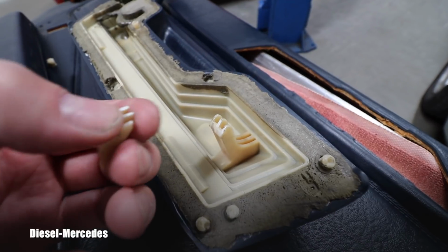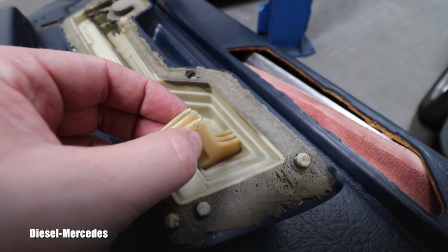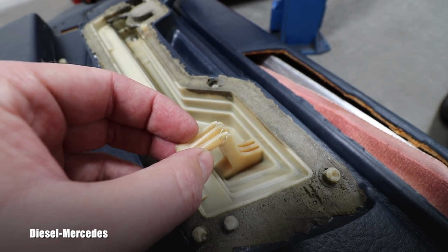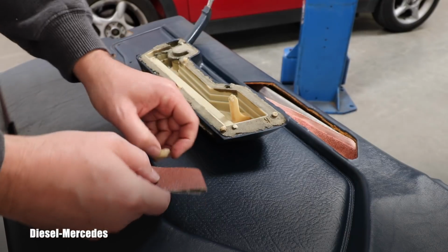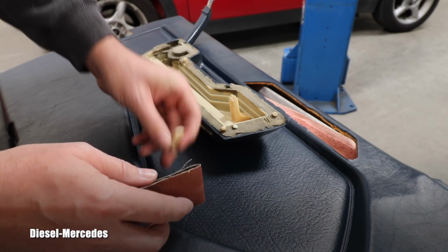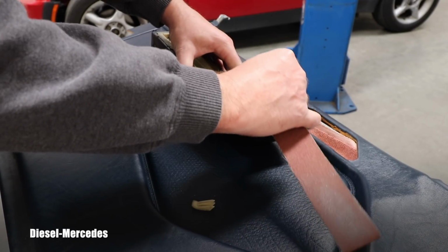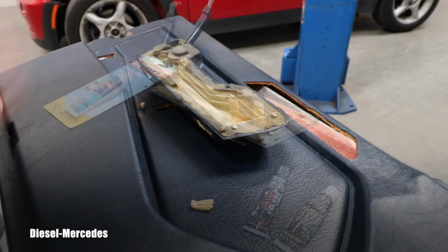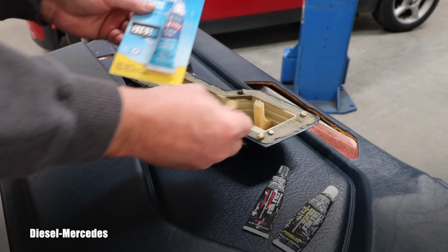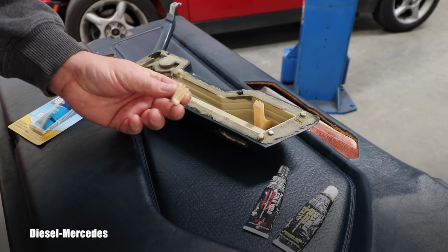And I will start by cleaning both of these surfaces. You can even sand it and use some quick glue to attach it together, and then start building the strength on that entire hook. I don't want to change those surfaces, but as I said, it's always good to roughen them up a little bit and get them ready for gluing together. These two pieces have minimum surface, so basically what I'm using is just to hold it in place. That's all I need. And then I will start building the strength later.